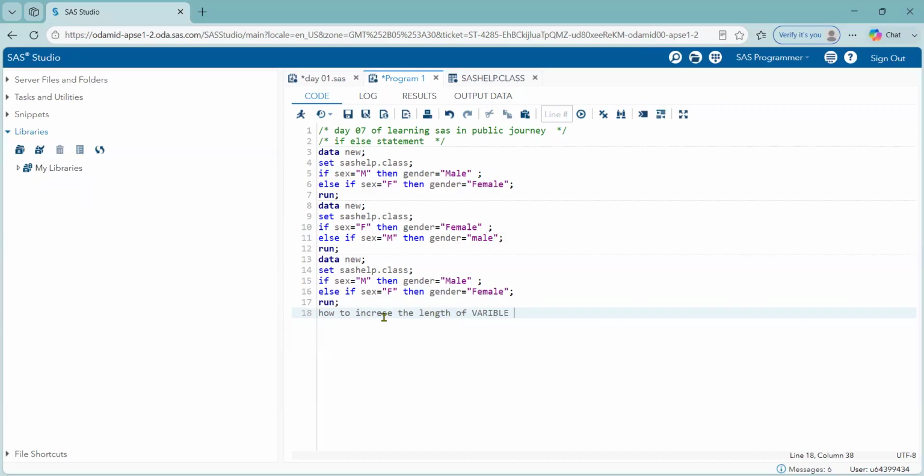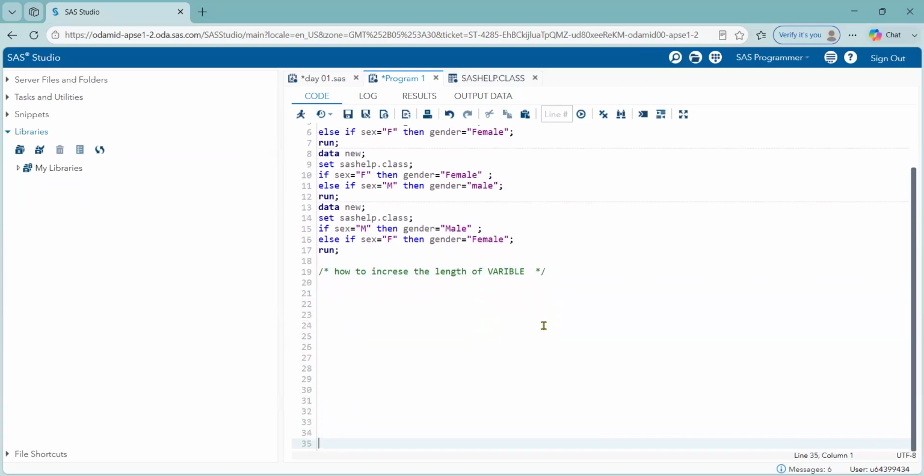Variable. And this, let me just comment it once. Okay, so we'll use this code only. The same code. The keyboard is not working. The cursor is not coming here. Ah, it came. Okay.